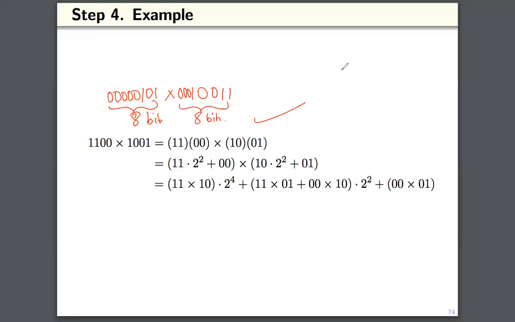The complexity will not change. The theoretical complexity will remain the same. You are appending zeros to the initial bits. That will not change the value because 1 1 is the same as 0 1 1, the same as 0 0 1 1, the same as 0 0 0 1 1. So you can always append zeros at the starting point. If you append zeros after the ending point, it means you're multiplying by 2 power the number of zeros. So this is called padding. You can pad at the front to make sure it is a power of 2 and recursively solve.